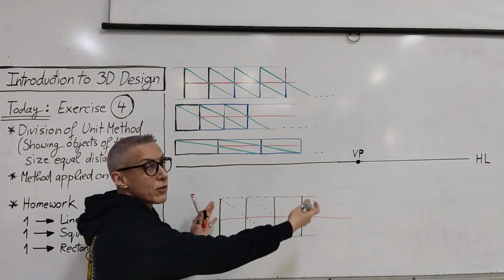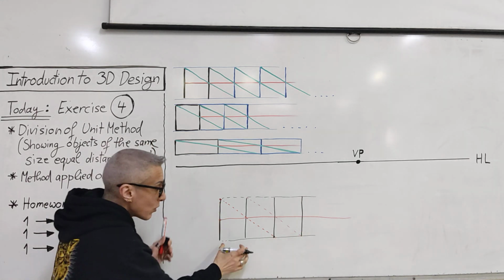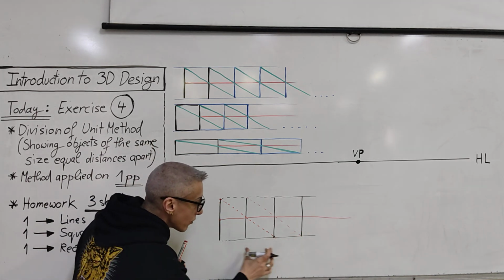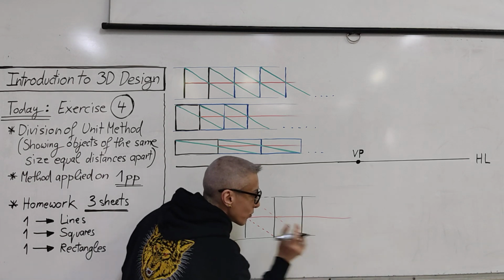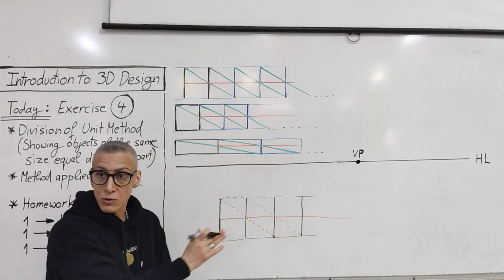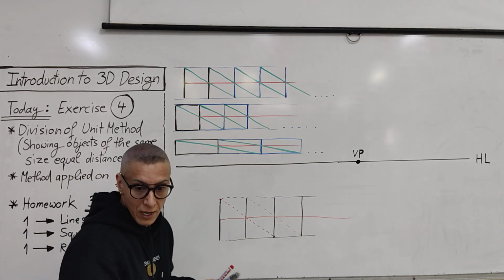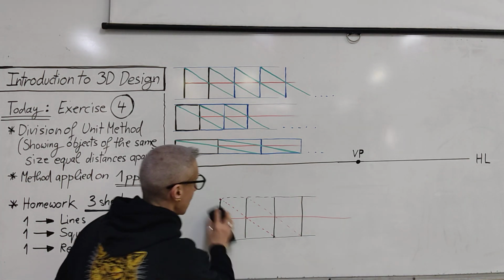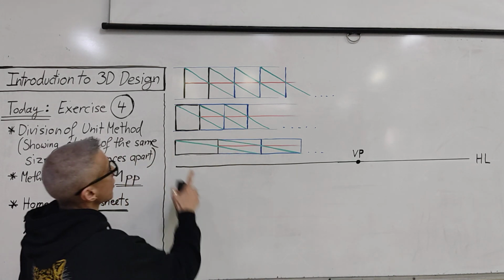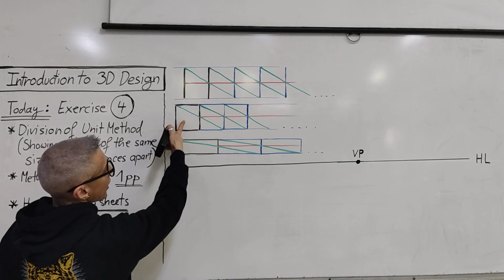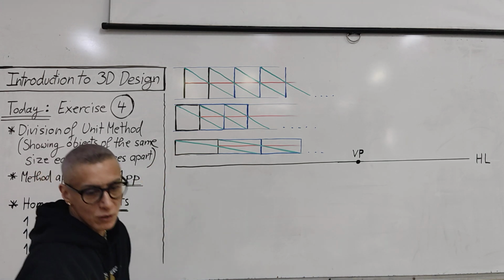Now when this is in perspective, you don't know what this distance is. And these distances in perspective will become smaller and smaller and smaller, but you are sure that whatever is started with, they are continuing in a correct way. Now let's see another object that we have. For example, a square. We have here a line, we have a square, we have here a rectangle, okay?